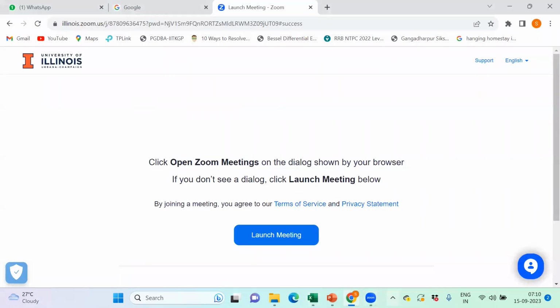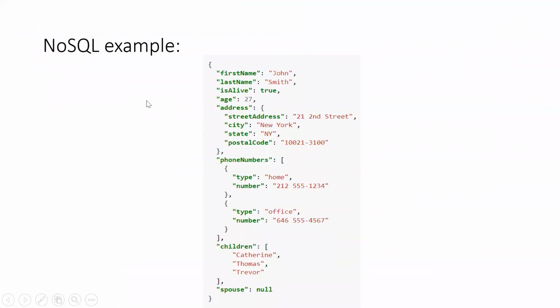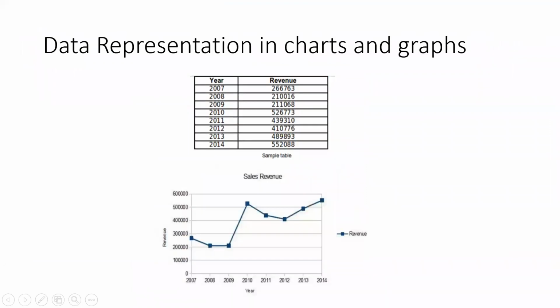That is how we maintain it in NoSQL databases. So this is one of the advantageous things in NoSQL. Data can also be represented by charts and graphs. This is a graphical interface of a database. The data you can see is a relational database, and the similar kind of data I can convert into a graphical database. This is another way of data representation, and this is one of the required ones.